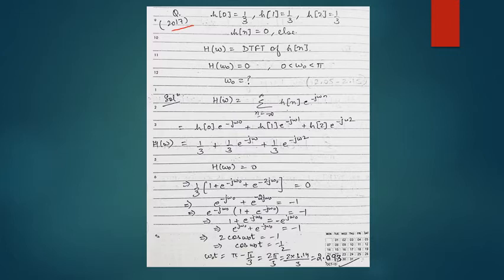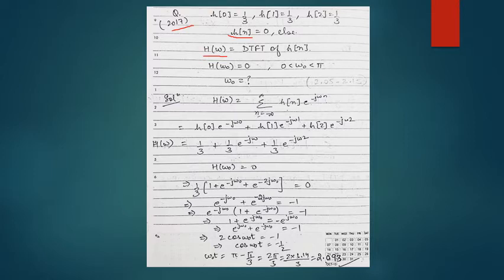The given signal is denoted by h of n. We can see it is a time domain signal and it is a discrete time signal as the time is denoted by n. So we are given a discrete time signal h of n and we have to find its DTFT. How do we denote the DTFT? It is capital H of omega. Now let us first understand the definition of h of n.